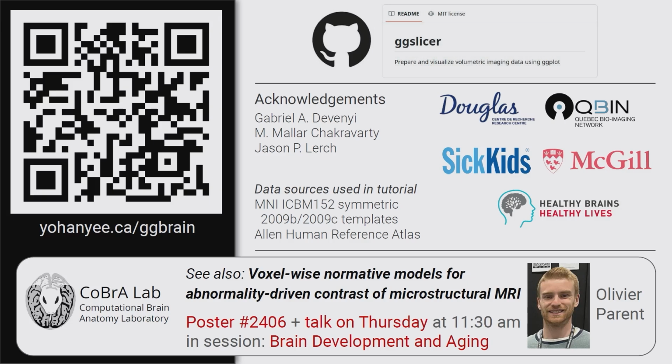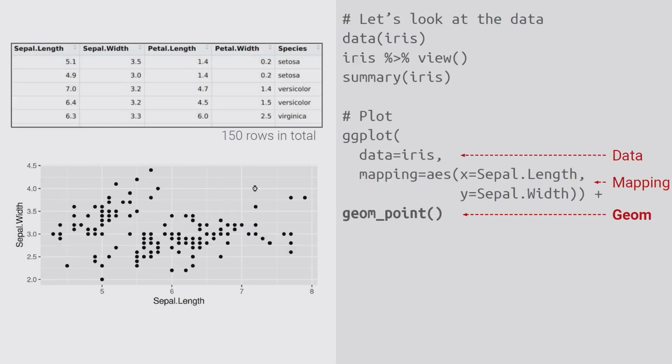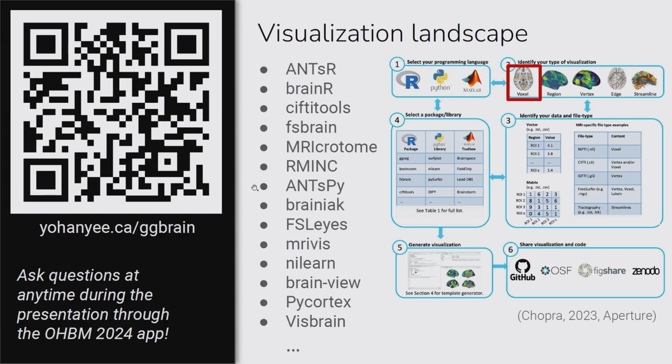Yeah, I want to add that Yohan actually showed a figure at the beginning on how to choose the tool for visualization. I think it starts with the programming language. You can choose the programming language that you are most familiar with, and then you can also choose a tool based on the type of visualization and also your data type, and then that will help you define which tool you want to use.